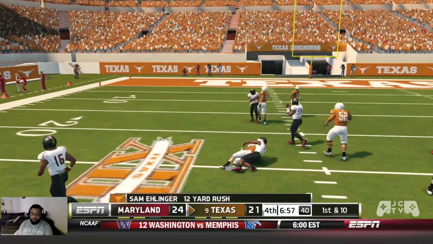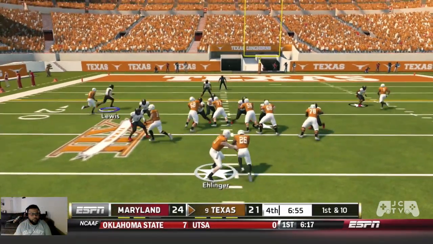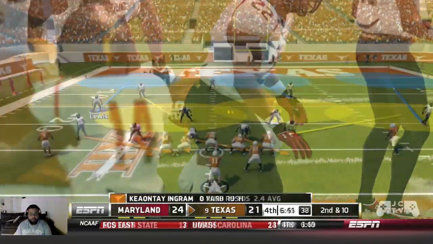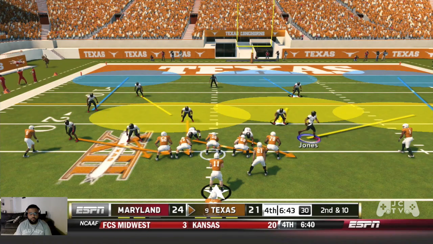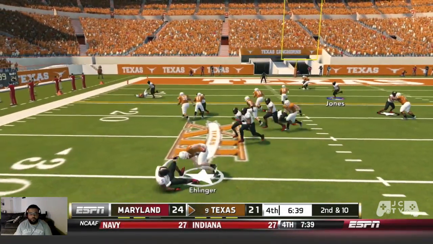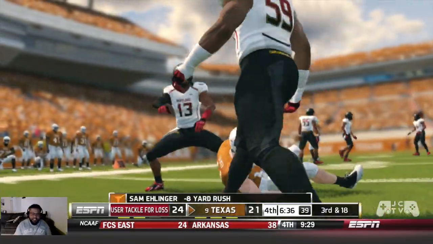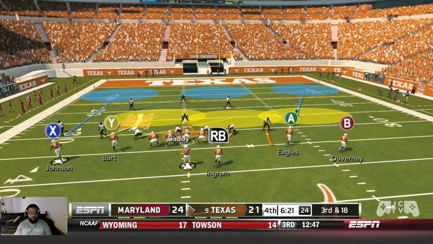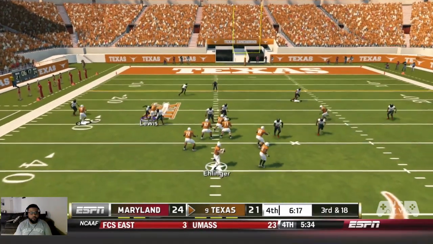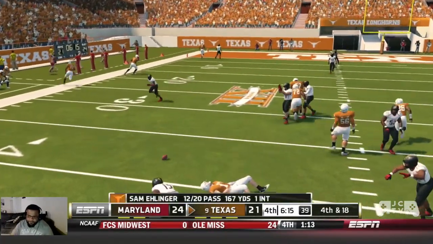Sure. He makes his way out to about the 25. He gets out to about the 25-yard line. And they get him in the backfield for a loss. Stop. Good defensive stop. Here by the defense. Good defense.